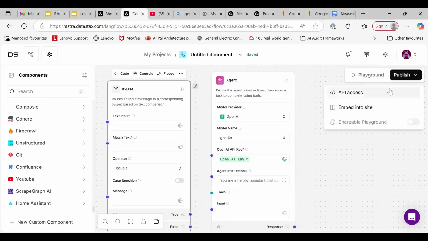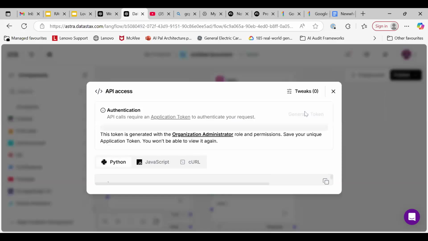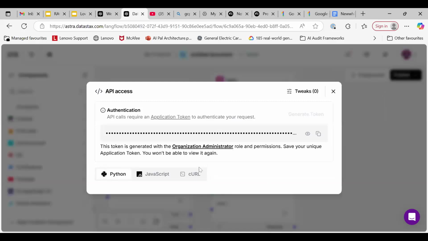Okay. And the most important thing here is this API and the authentication and the utilization of whichever flow we will develop. We will also try to connect this with a Java or a Python script, and we will see how the responses come from there. This will give you a better understanding of how the flows that you have created inside this application can also be used outside of the application.